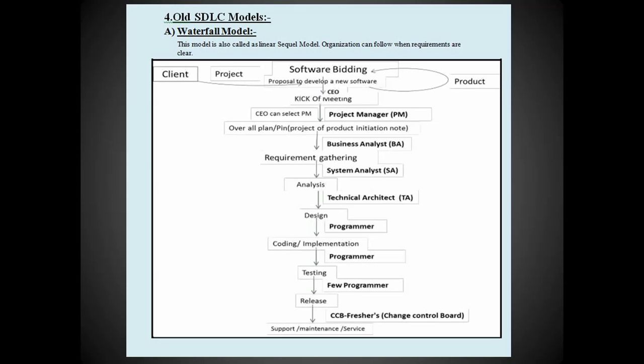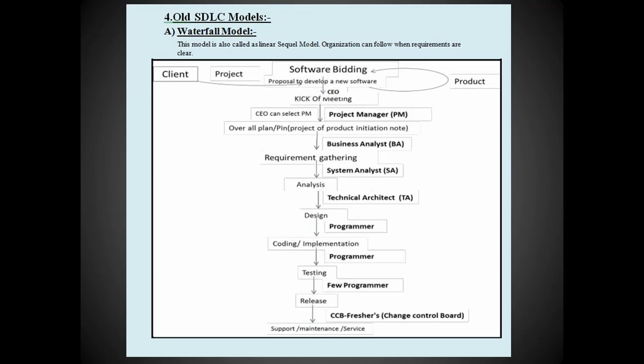How will this module be implemented in any project or product? First of all, we start with the software bidding. Bidding means a proposal to develop a new software, and the CEO conducts one kickoff meeting. He selects one project manager, who is responsible for preparing the PIN. PIN means project or product initiation notes. Then the business analyst collects all the requirements, and the system analyst starts the analysis on it.